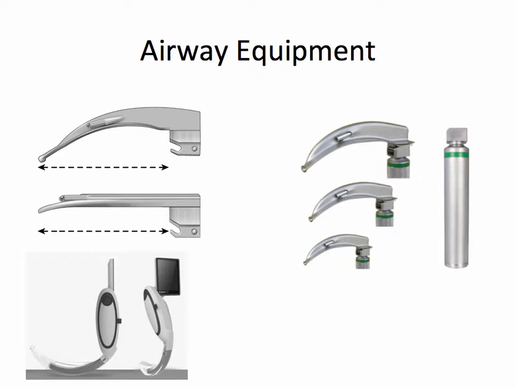Another tool that needs to be available for the procedure is the laryngoscope. There are three common types of laryngoscopes available. In the top left corner is a Macintosh blade. Below the Macintosh blade is the Miller blade. Below the Miller blade is the McGrath laryngoscope. The McGrath laryngoscope has a small display that will allow the proceduralist to visualize the airway. With the Macintosh and Miller blade, the proceduralist must look in the airway using the light source at the tip of the blade.